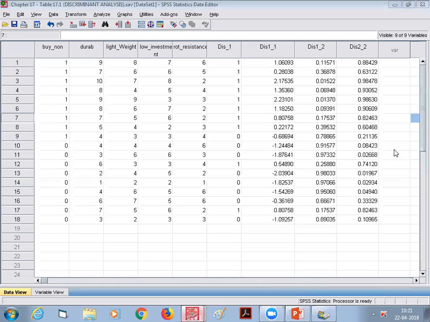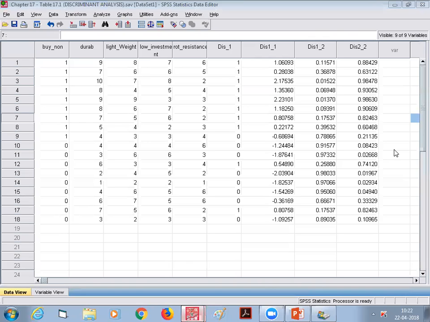When it comes to customer number 9, originally he is a buyer. But what is the probability here? 0.21, lesser than 0.5. So this person is misclassified as a non-buyer, taken as 0. Whatever report comes, that is how we have to understand. Similarly, for non-buyers the probabilities are very high. Therefore, they are classified as 0.